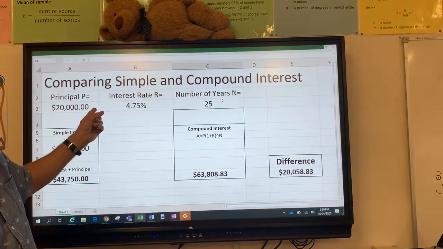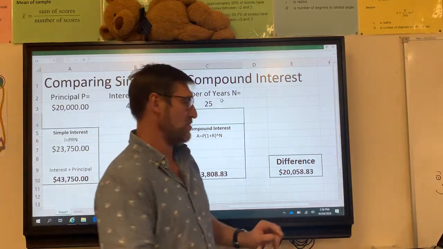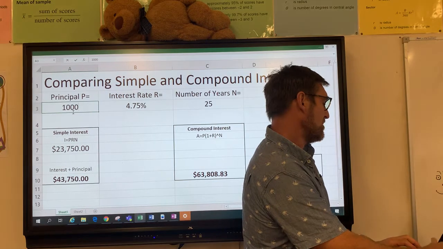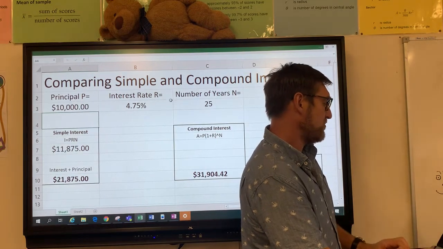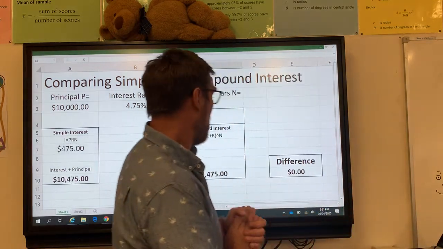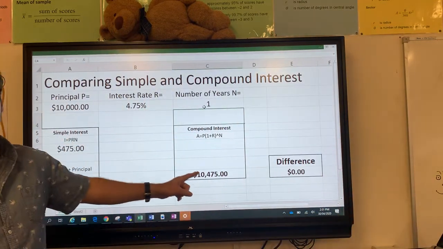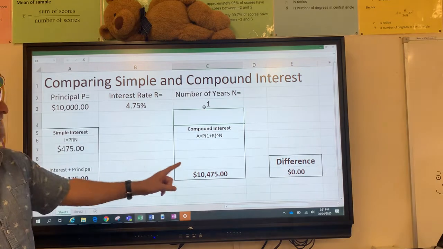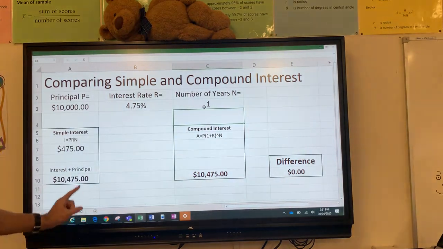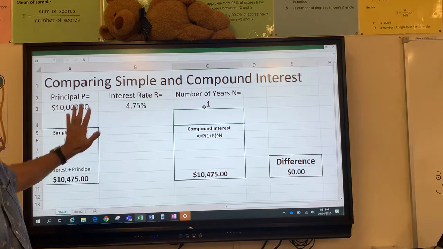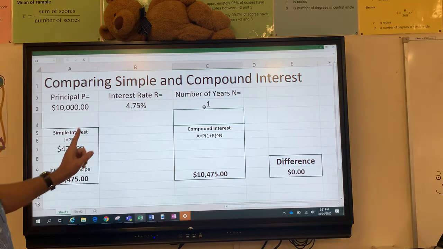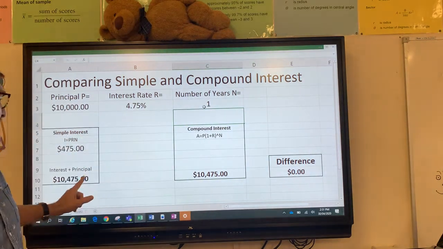All right, so let's see how it goes when we compare these two amounts for say $10,000 and leave the interest rate, but we'll look at the time and see what happens in particular. If we have a look at say $10,000, leave it at 4.75. What happens if we do 1 year? Exactly the same. It's exactly the same amount. All right, we'll need that when we have a look at sheet 2 in a minute. So if I stuck 10 grand in the bank just for 1 year, whether I'm getting simple interest or compound interest, I still have the same amount.